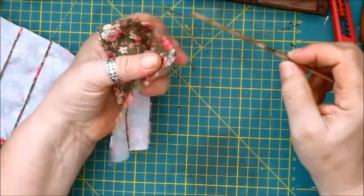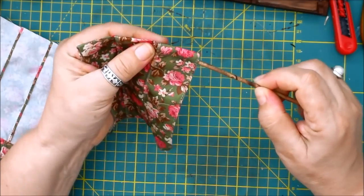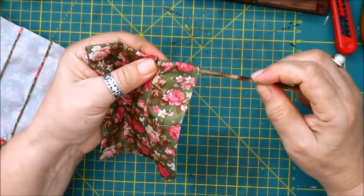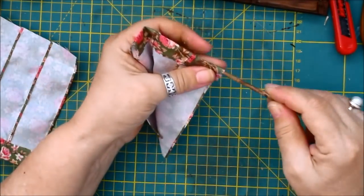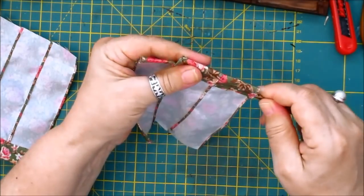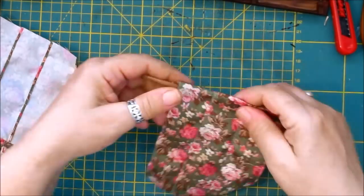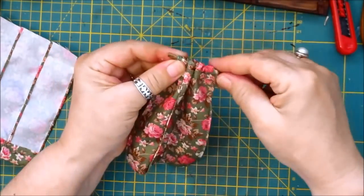Now, we pop this on. I don't know what's happened to that. It kind of like come undone. Let's do it from this angle. That's it. Back in there. That'll do. See, like that.